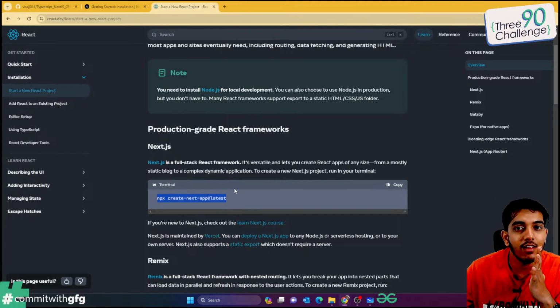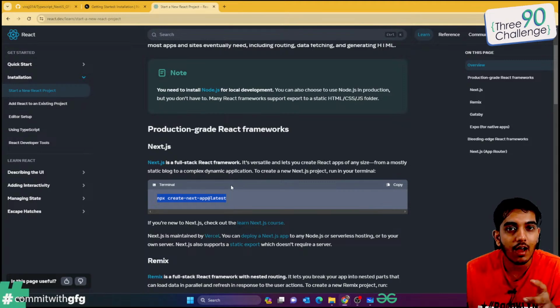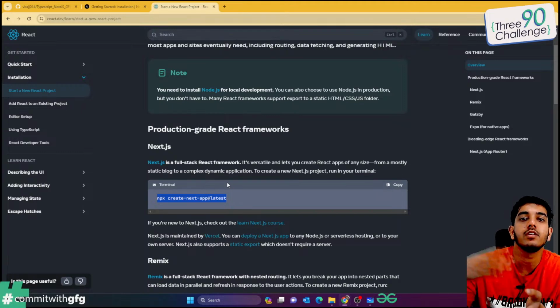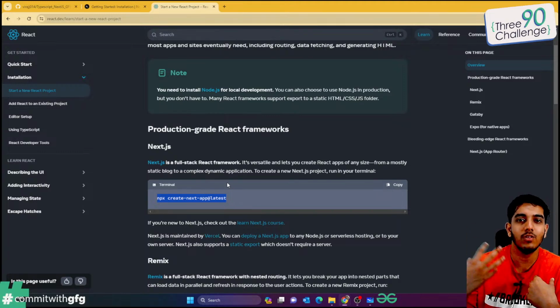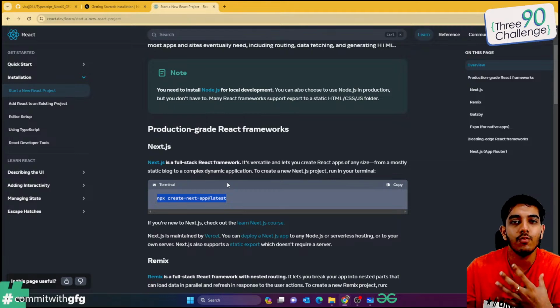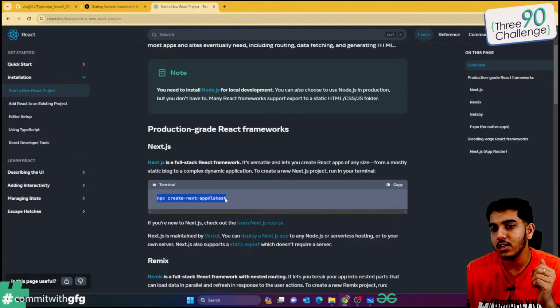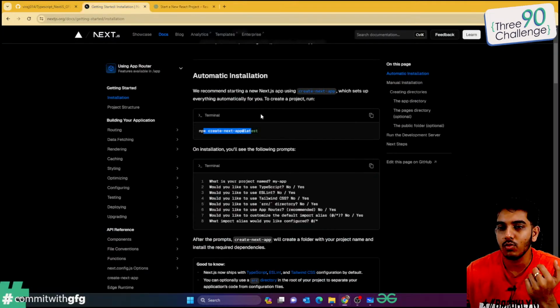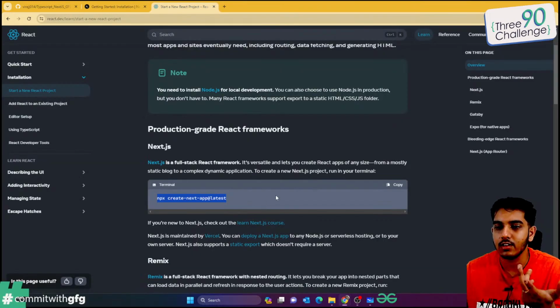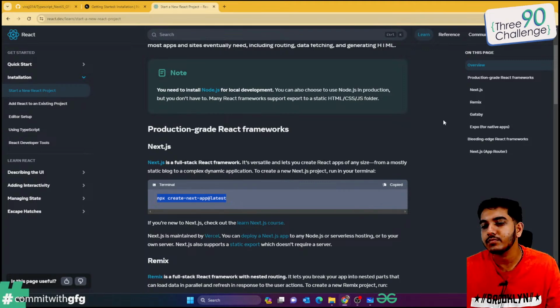They are officially validating Next.js. I'm not saying that this is good or bad. React.js itself is mentioning that please use Next.js now. We are getting older, you must use Next.js, which is a modified version of React.js. That's why they have mentioned it here. So if you want to do the installation, you can follow the same command written here. I'll just copy this.